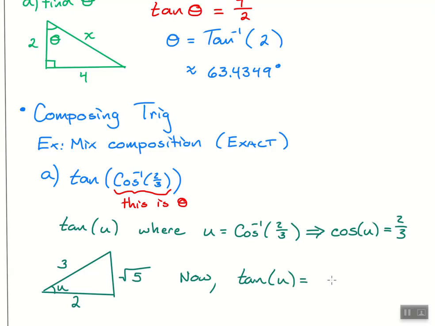And what's the opposite length? Over what's the adjacent length? And we can do it. We can compose these by making sure that we see exactly what this represents. If you're comfortable with the arc cosine as an angle, and you can draw a triangle, you can do these problems. I want you to do one more for me, and then I think we're about done.